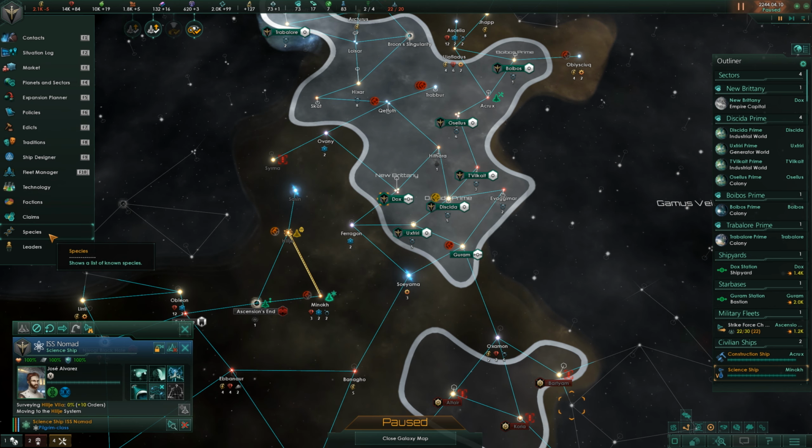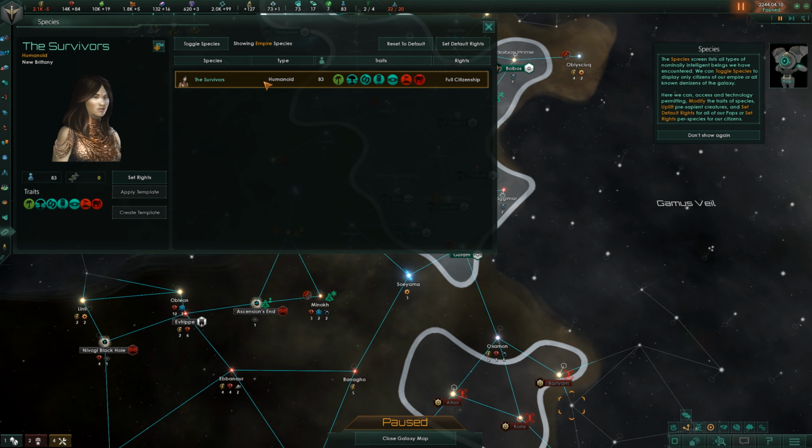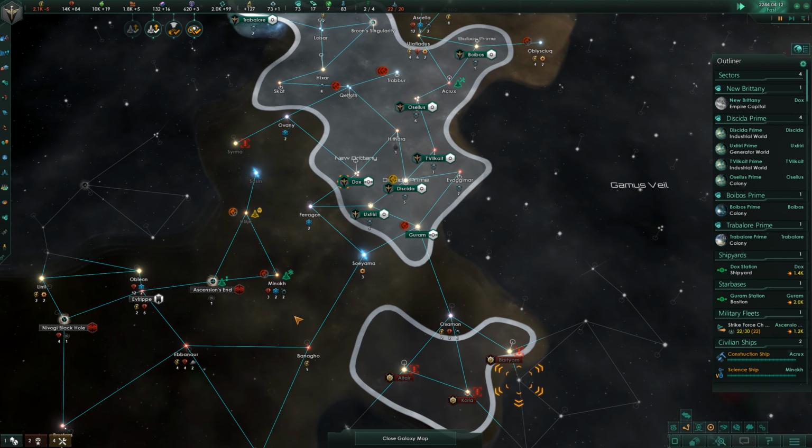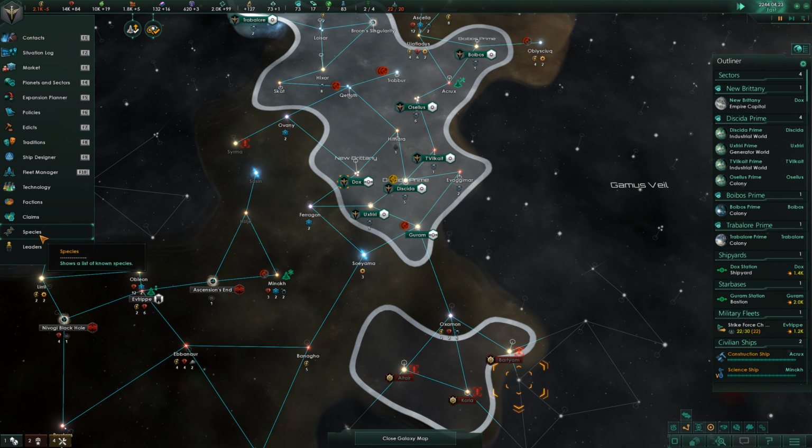Let's see. Species. The species screen lists all types of nominally intelligent beings we have encountered. We can toggle species to display only citizens of our... All right, don't show again. So I guess we haven't found other species after all. Or maybe those are just ones existing on planets? I don't know. I'm not sure what that's telling us.